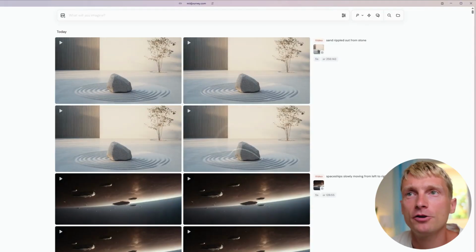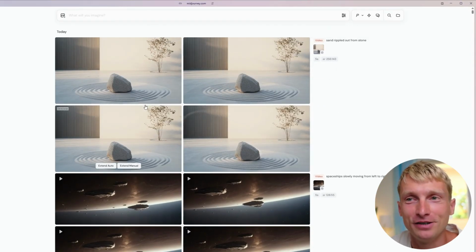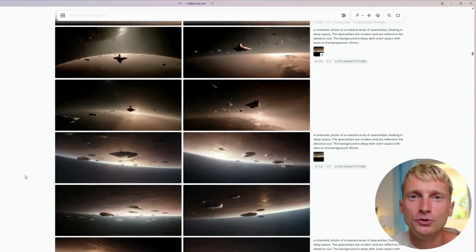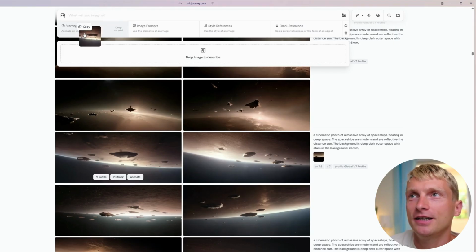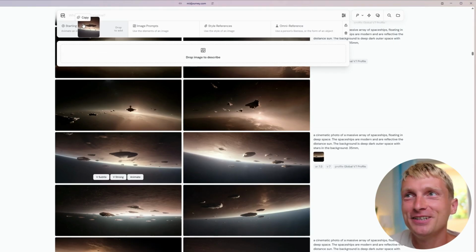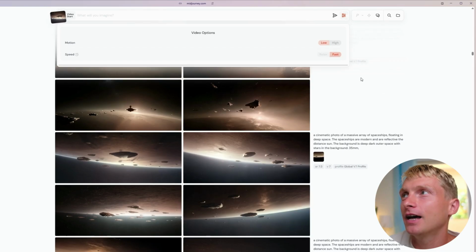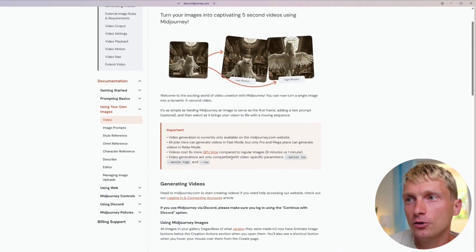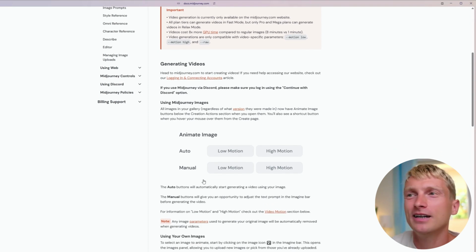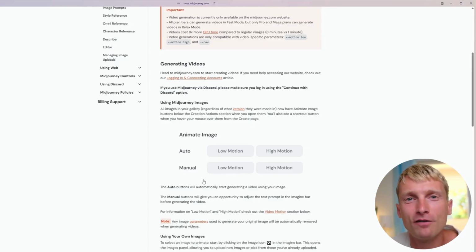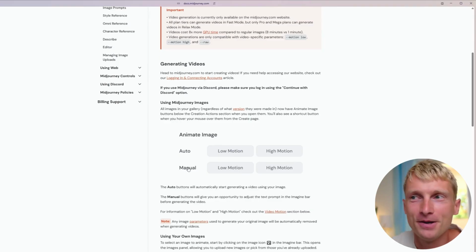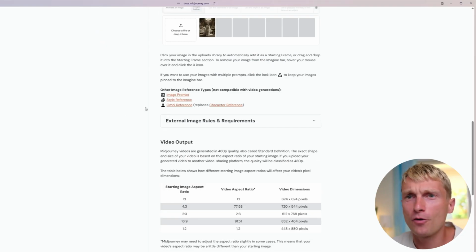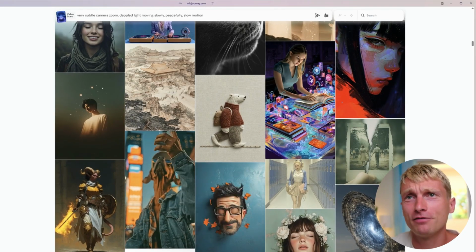But now let's look at how you create it. I went ahead and generated a few videos because they take a while to load. But all you have to do to get started is literally just drag an image in here. So if you drag it to your bar, you can drag it into the starting frame section. And then in settings, you set your motion speed to either low or high. Basically in the documentation, which I'll link down in the description, it says what it does. Low motion is basically slowly animating things, more cinematic, like slow camera pan or zoom, slow kind of movement in the scene, just that kind of vibe. And high motion is more energetic. From my test, it's actually quite struggling with slow moving stuff.